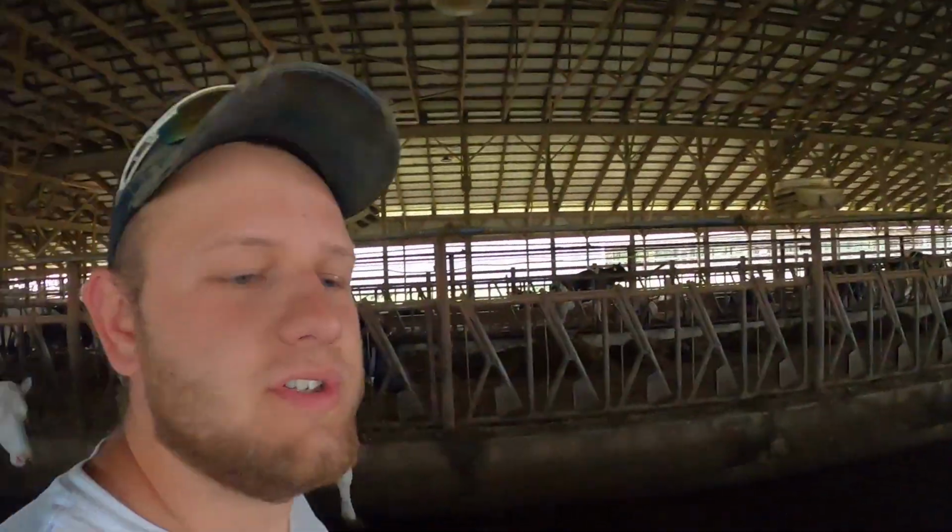It's got basically a motion sensor in it, and it tracks their activity. It tracks how much they're moving, how much they're walking around. And from that, I'm able to get a pretty good idea of how they're feeling. We can graph it and get into pretty good data that way.